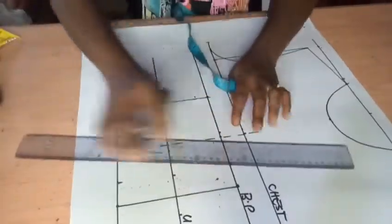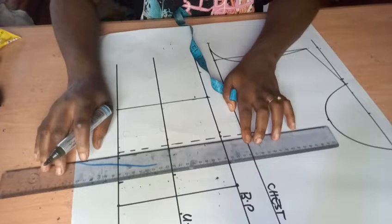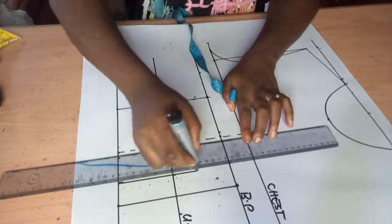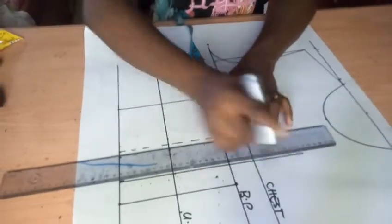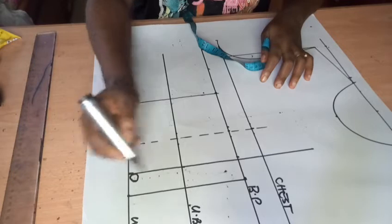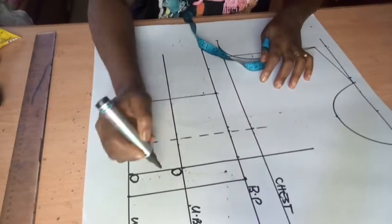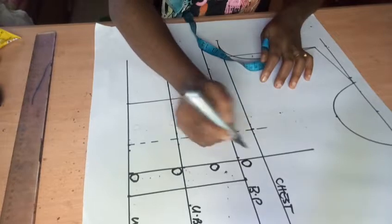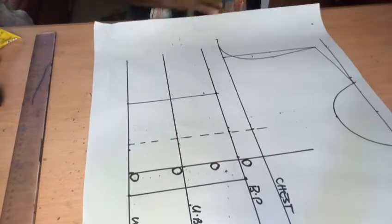This is the button position, 2 inches away from the center front, and I'll take it all the way to this point. I'll be drawing the button. This will help me know the point at which the button is going to sit. You can see that.